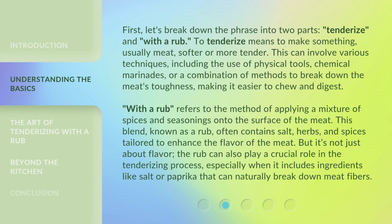First, let's break down the phrase into two parts, tenderize and with a rub. To tenderize means to make something, usually meat, softer or more tender. This can involve various techniques, including the use of physical tools, chemical marinades, or a combination of methods to break down the meat's toughness, making it easier to chew and digest.